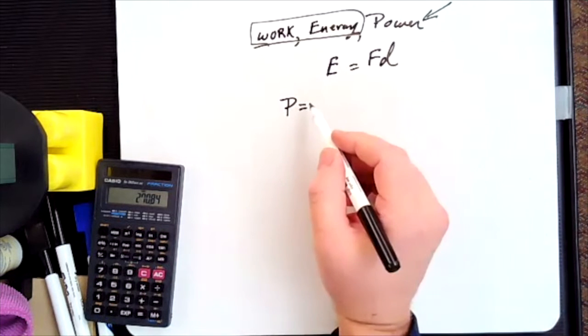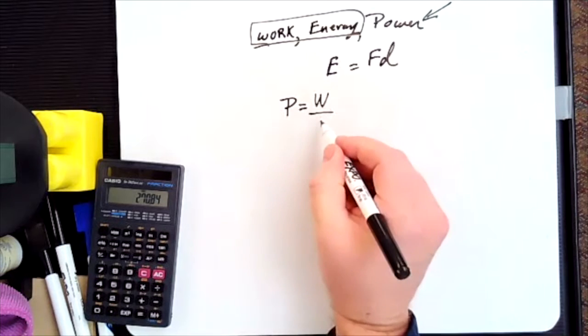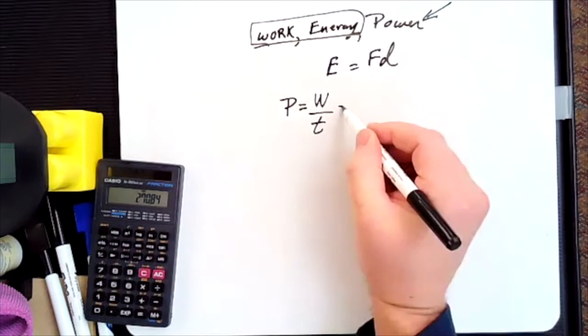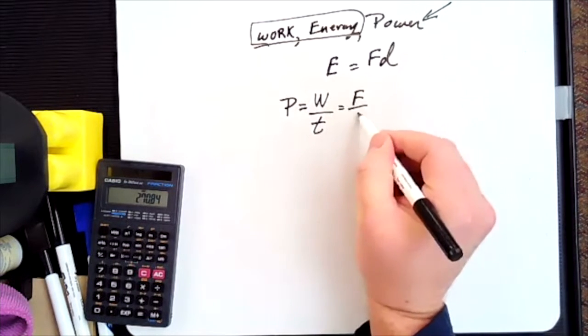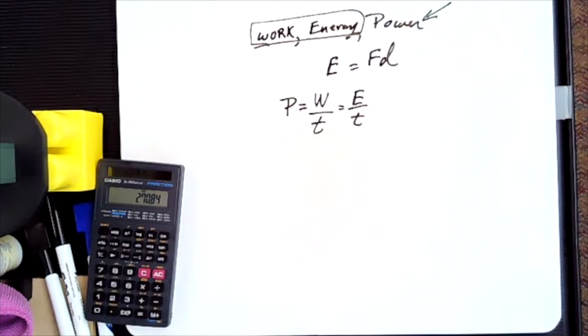So power is just work. It's a rate of work, so it's work over time. That's the only thing we have to throw in to figure out power. It's just work over time. That's pretty funny, right? Power is work over time. Get it? Work over time? Okay. Or energy over time, right? Energy over time, it's the same thing, work and energy. Okay.